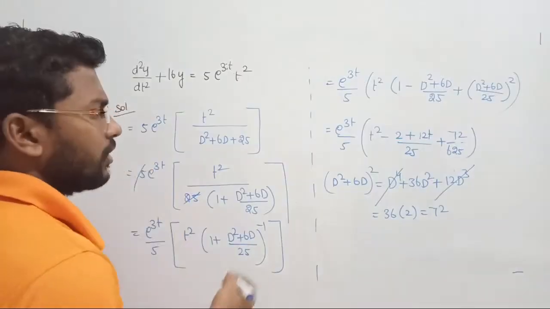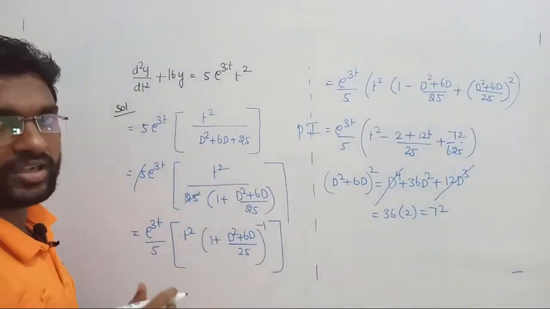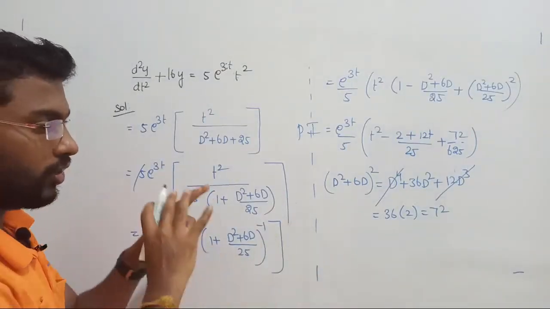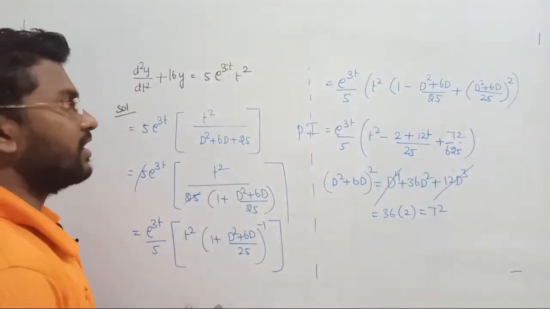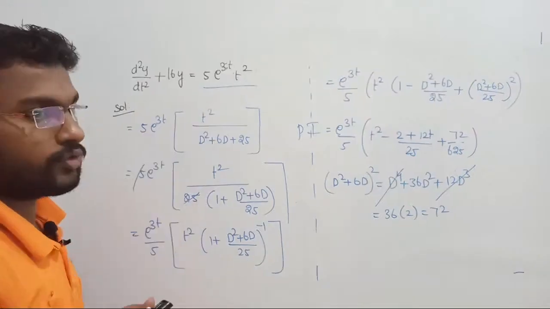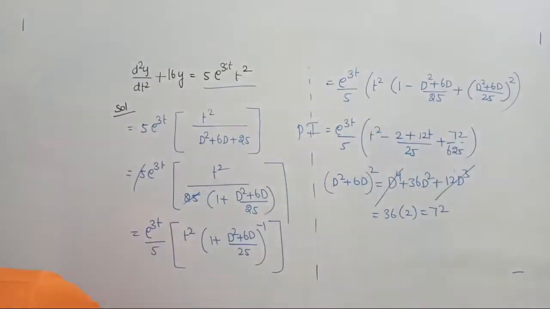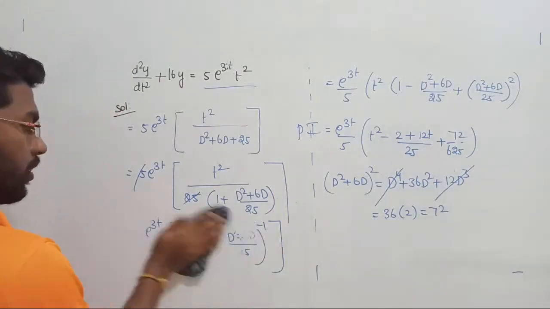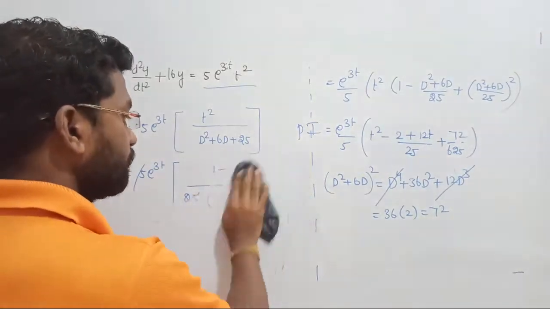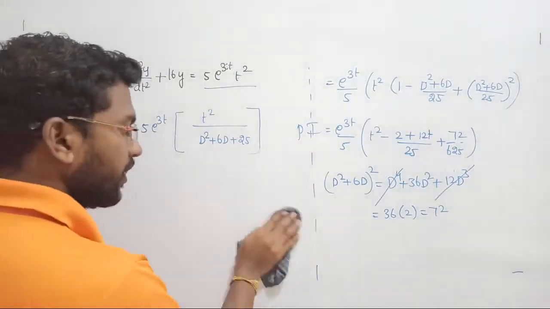Okay. So what is the conclusion? This is going to be the particular integration. Already we got the solution. Complementary function நம்ம எடுத்தாச்சு. You can club them together in order to write the final answer. Clear? That's all. That is how we are getting the solution when we have exponential term with the d square. Okay. There will be one more model. That is what? Let's try and go ahead with the final model. Let me rub this one. Okay. I hope now things are very clear to you all, right? Please make very clear notes.